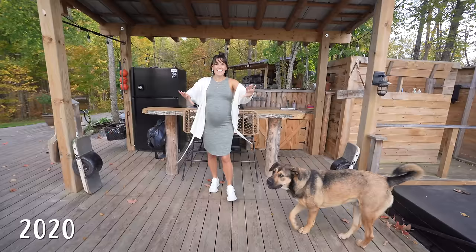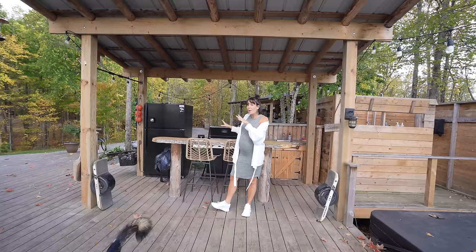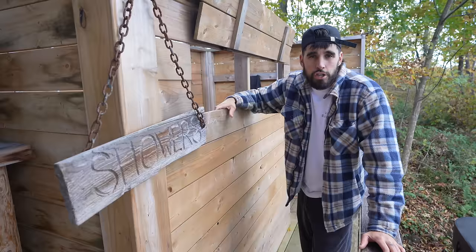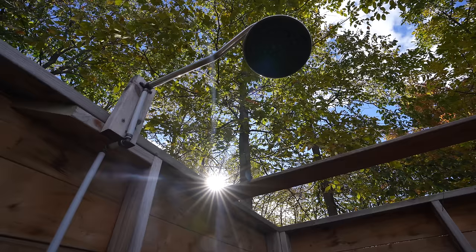This section of the deck is our outdoor kitchen. It includes our barbecue, a nice little island bench where you can sit and enjoy with the barbecuer. When we built the deck, we ran cold and hot water as well as the propane line. The shower's indoors, don't get a lot of use. We try and keep this one running as late as possible.